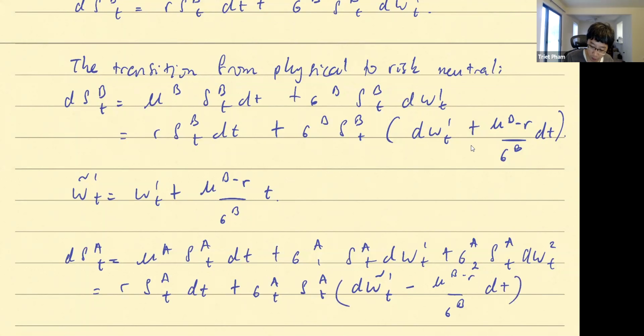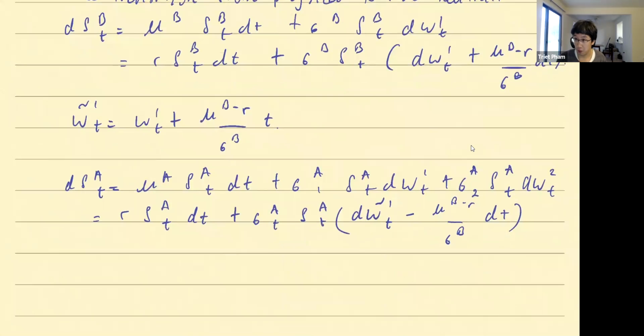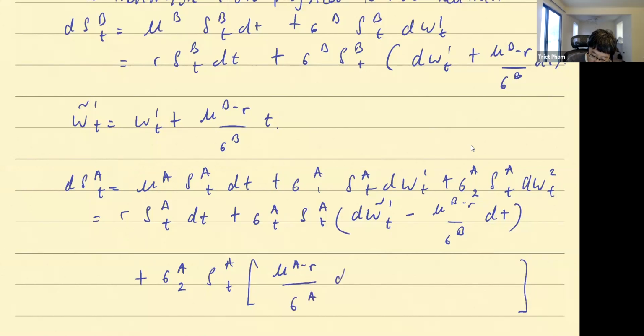Okay, this is what we found for W1. So then everything else must fall on the W2. So in other words, sigma A2, and so on. Now it's time to collect terms. First of all, you put an R here, but where is a mu A? So you better give it back. So there's a mu A minus R over sigma A times dt. This is to give back the mu A right here and cancel out the R.